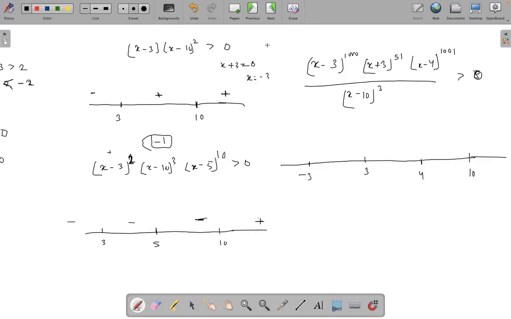Yes. And then x minus 3 equals 0, so x equals 3. So whatever value makes it 0. If you substitute minus 3 here, it will not give you 0. But if you substitute minus 3 here, it will give you 0. So minus 3 is the 0 for this, 4 is the 0 for this, 3 is the 0 for this, and 10 is the 0 for this.